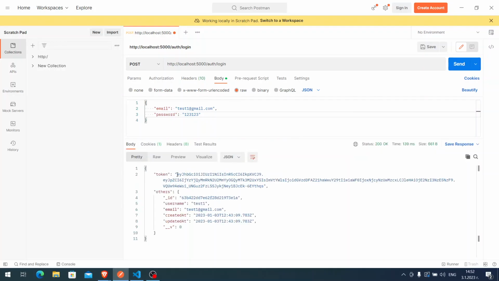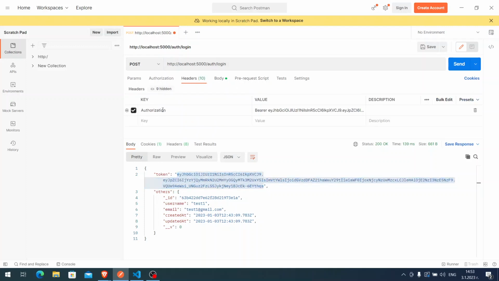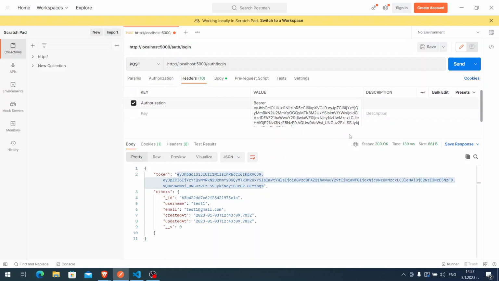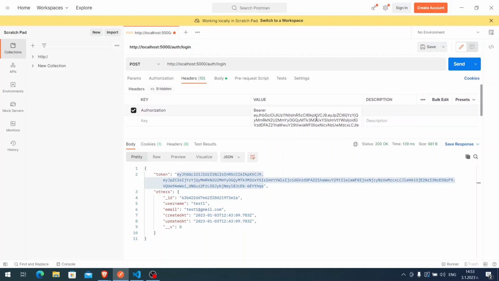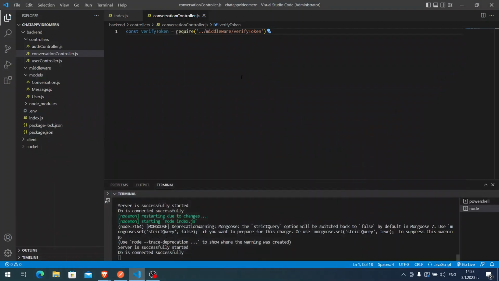You see here, we get that token, and usually I don't return it just like this. I have a purpose. I copy the token and here into the headers, here the key authorization, and I paste it here. You see, I have done it previously. Here I paste the token. And what we can do with this token, we can verify that the user is actually this user. So we can verify with that token that we are the actual user, and we can do specific things with that token. So let me show you the function here.